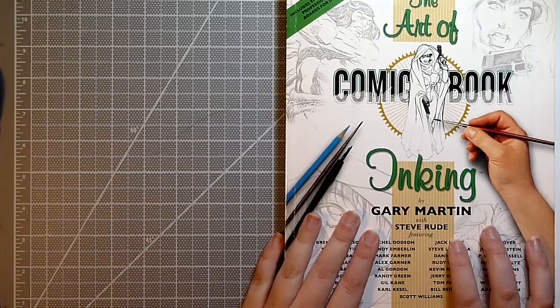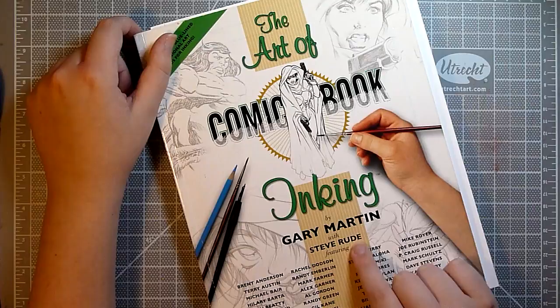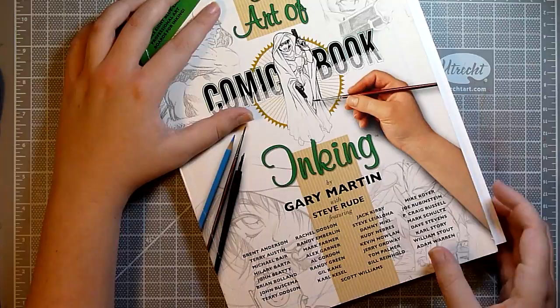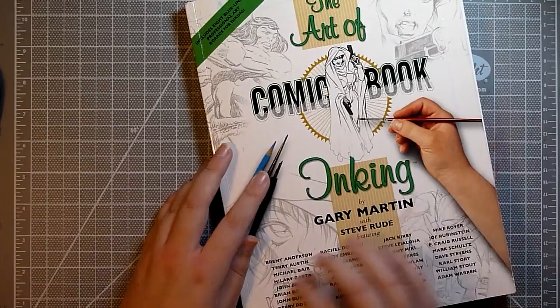So that brings me to this book that I got maybe a year ago as a present. It's called The Art of Comic Book Inking by Gary Martin with Steve Rude. There are also all these other people who contributed to the book, who are generally artists in the comic book industry, who in the back have provided little interviews and examples of how they would all ink the same penciled page. Having all those artists' opinions in the back of the book is one of my favorite parts, actually, that makes it, I think, really valuable.